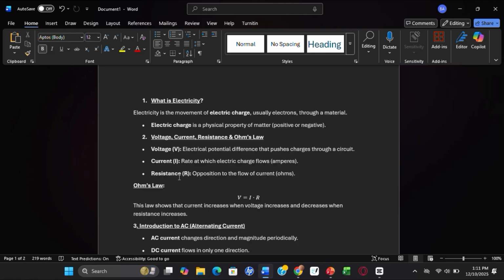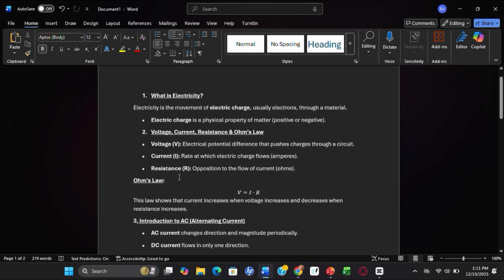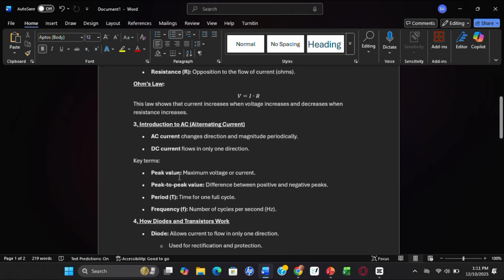Question 1. For the first question, I'll focus on explaining the basics in my own words. Electricity is basically the movement of electronic charge, usually electrons. When those electrons move through a circuit, they carry electrical energy that powers devices. Voltage is what pushes the electron current through the flow of the electrons, and resistance is what slows them down. Ohm's law just connects all three ideas together.